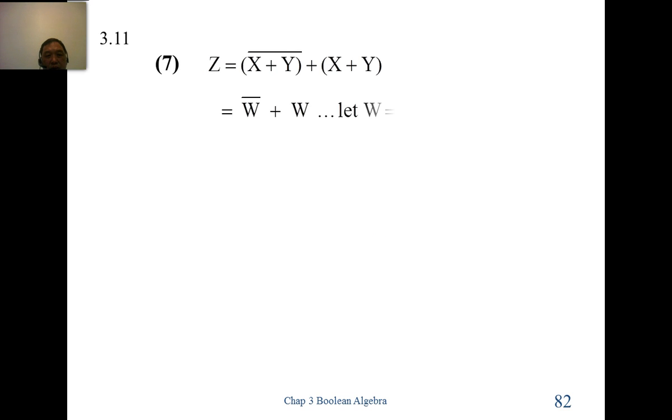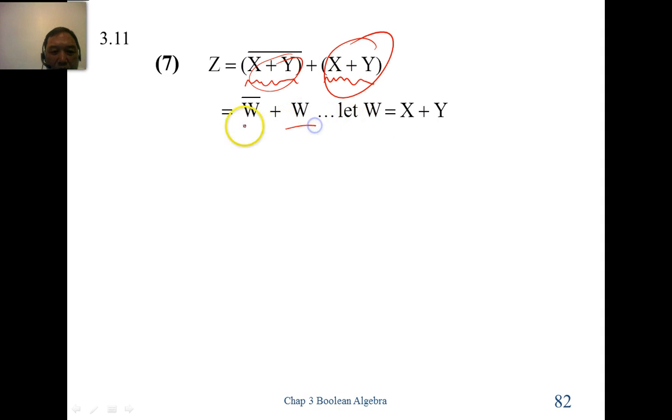Next example. Okay, now this is quite an important concept. In this case, right, you see x plus y here. This guy, x plus y, but with a bar on top, right? So what you can write is, if you let w be equal to this term, so this guy obviously is a w bar, right? So you say that this is a w, this is a w bar, right? Equal to a 1, right?